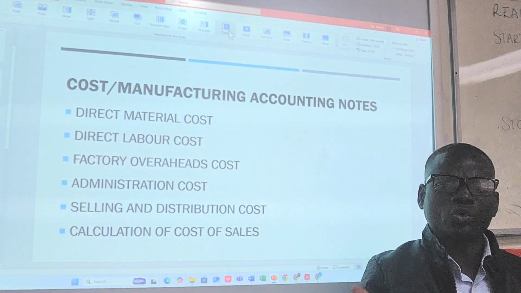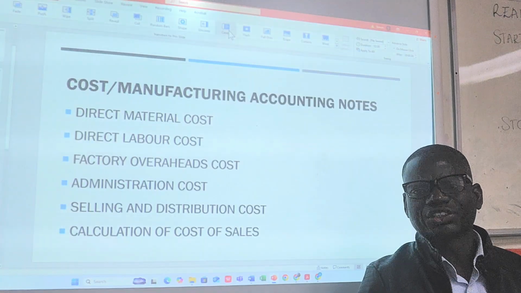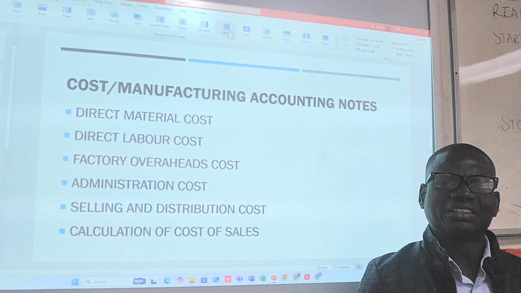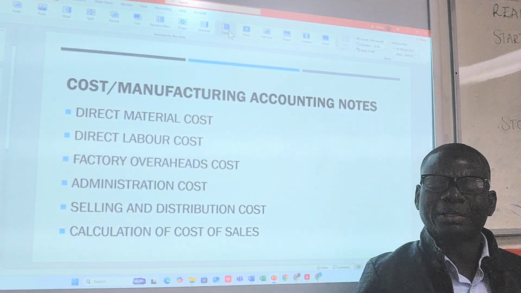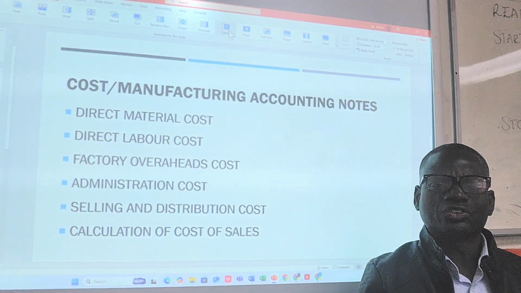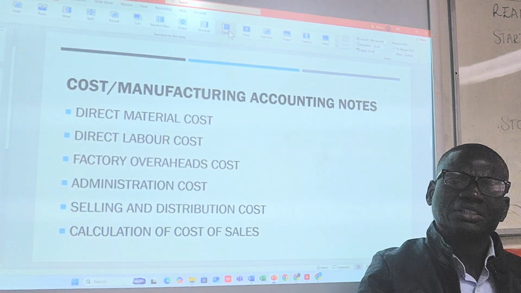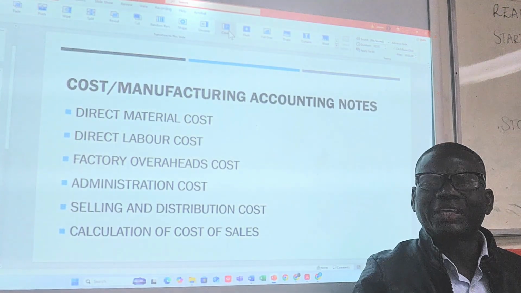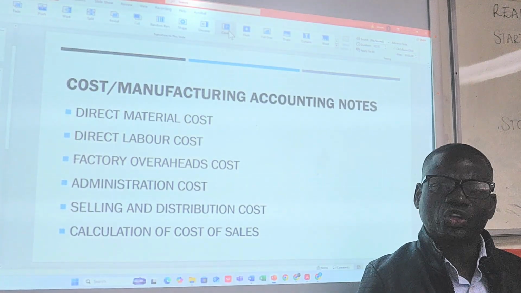That's why they came up with the calculation of cost of sales. You need to know the term, the main thing, the basic thing to do, so as not to mess it up, because when you put the closing instead of the opening, you won't get the right answer. It has to be done.